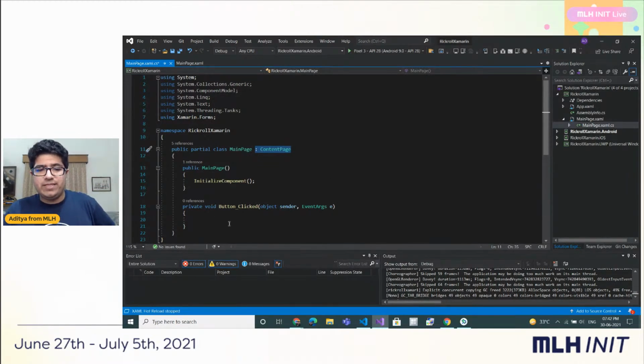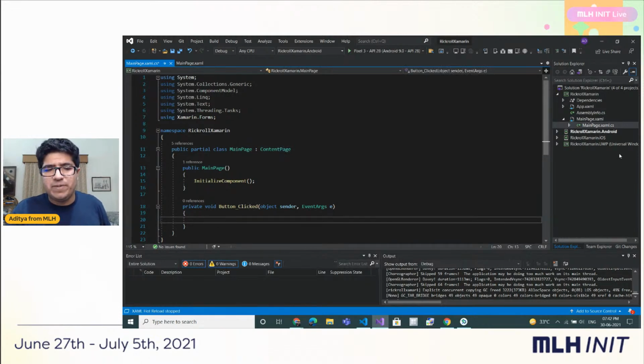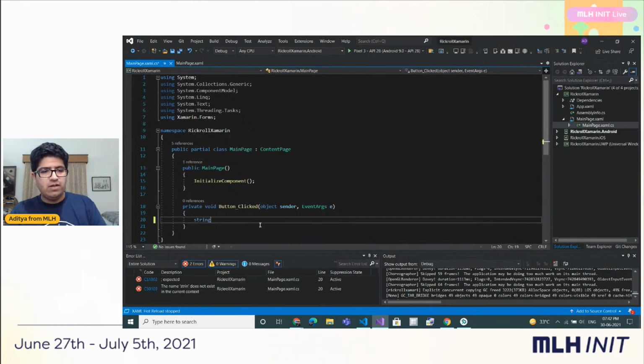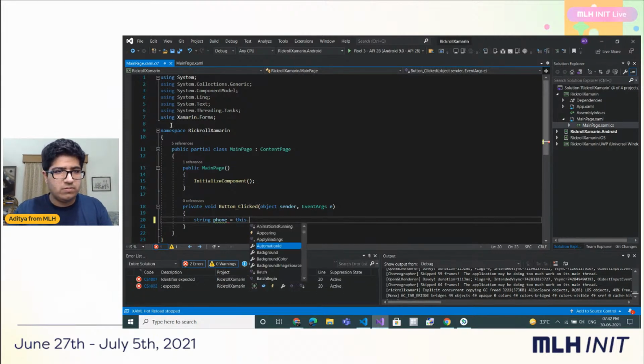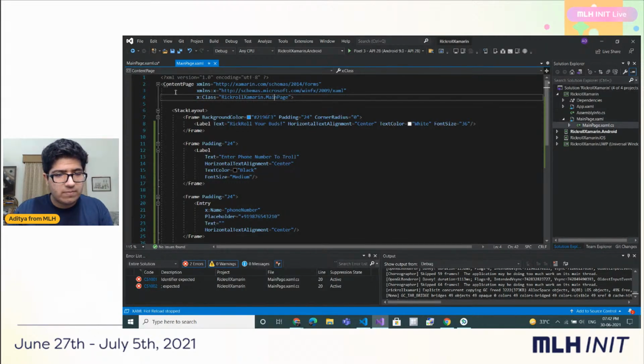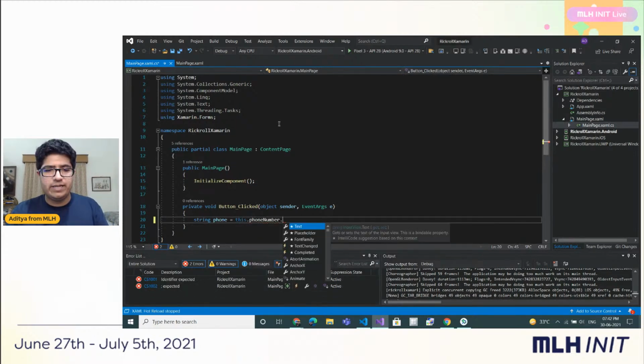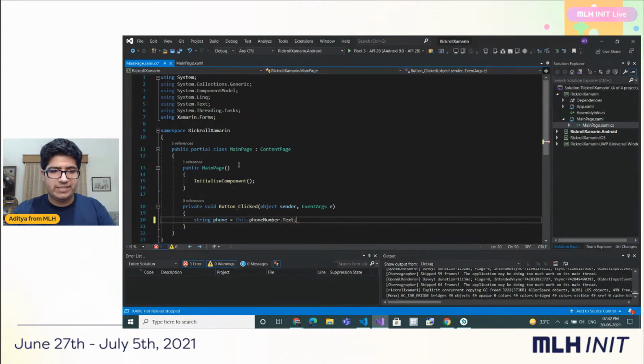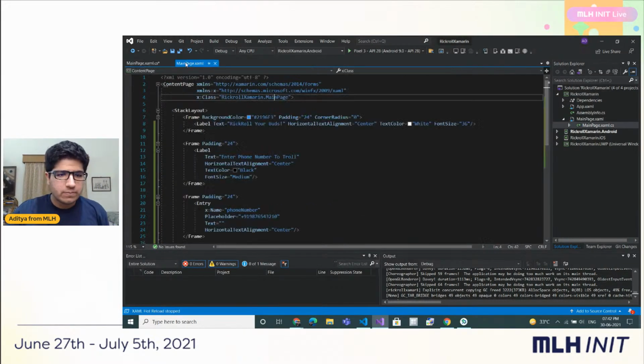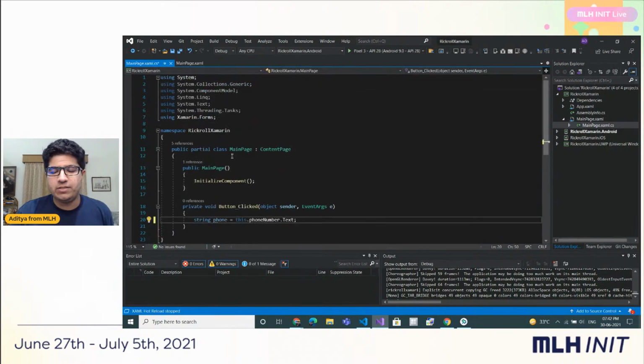And we can actually now build within this. So within this, what we need this button to do is allow us to send an HTTP GET request to our Azure function, right? So let's just do a few things. First things first, we want to keep our phone number stored. We'll just keep it as phone equal to this dot. Once again, what was the name of the entry? It was phone number. So this is exactly how you can directly communicate and operate with the text details on your UI directly with your C# files.